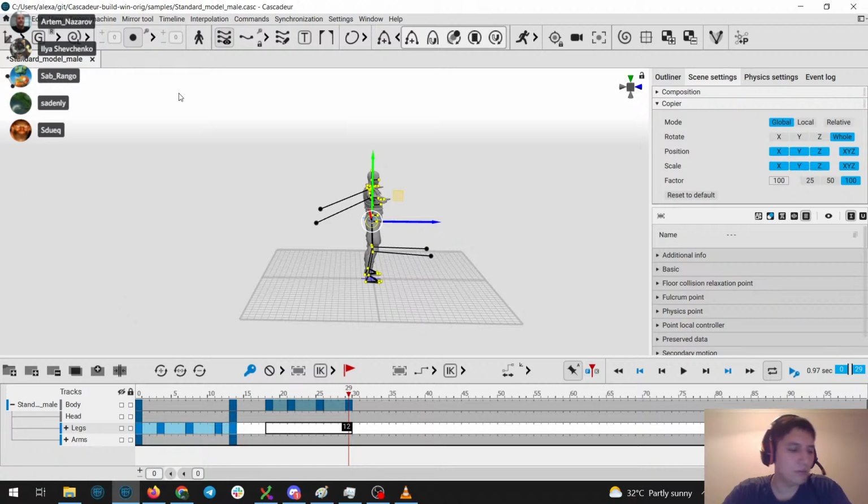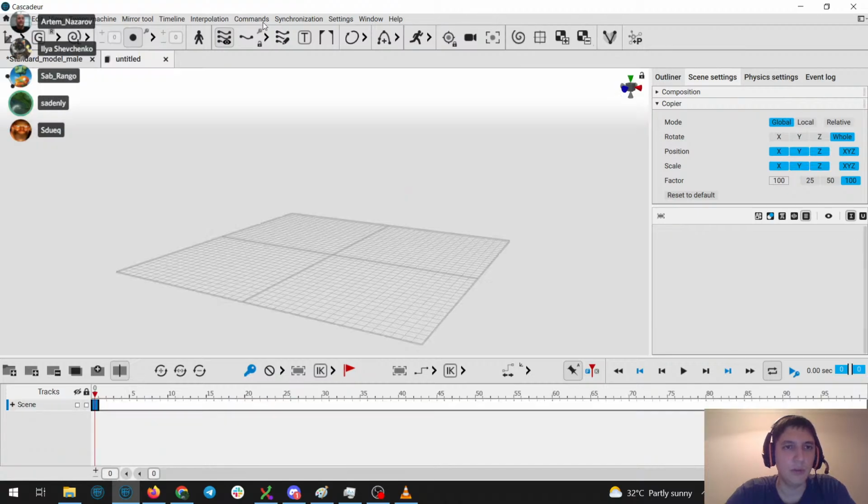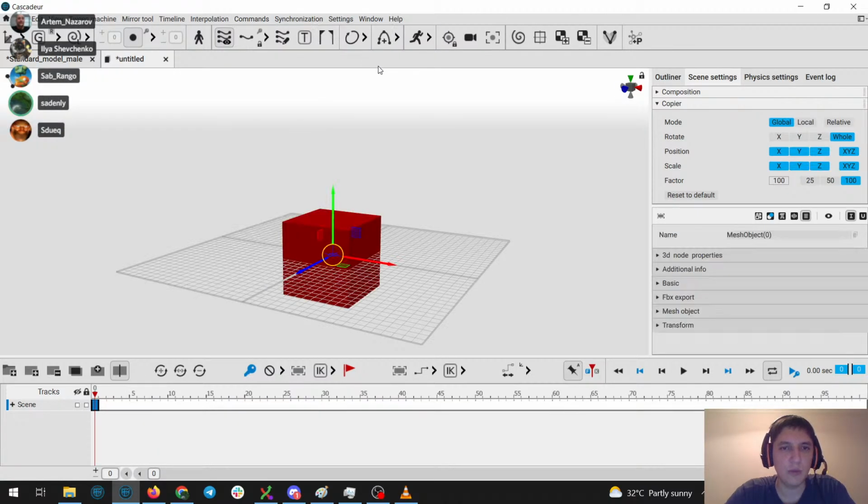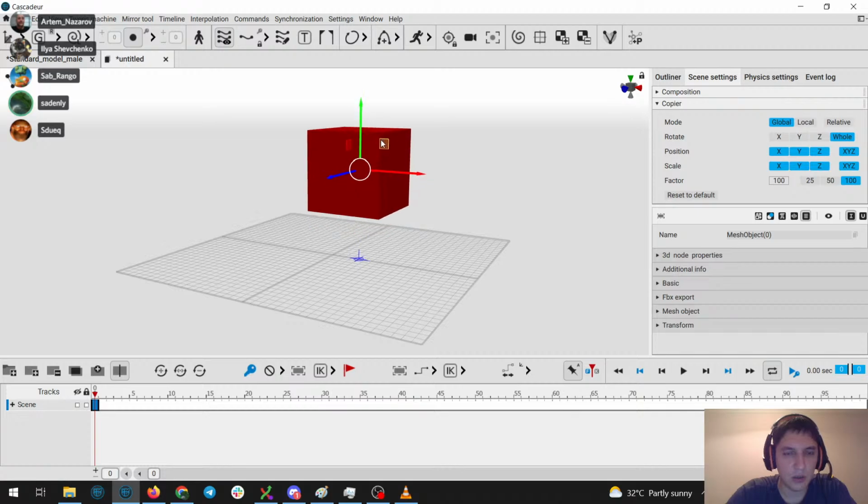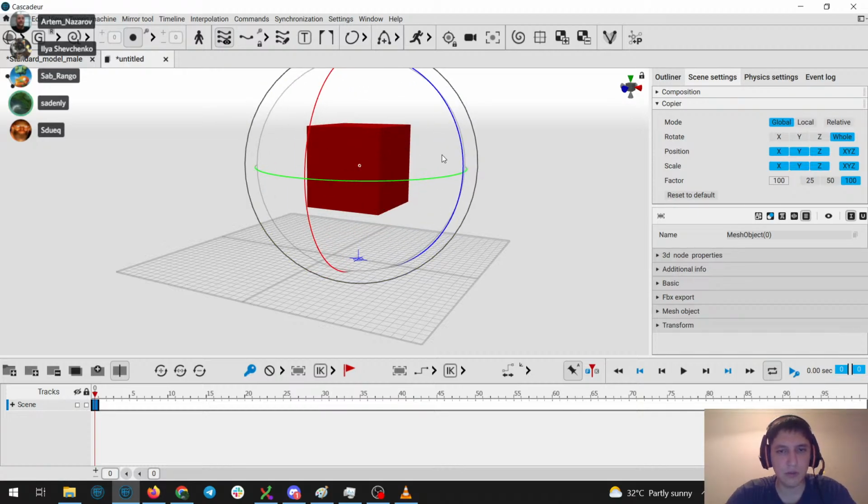To be honest, I'm not sure I remember the concrete problem. Control rotation and control translation, what it does is it rotates, I think, like 10 times slower.